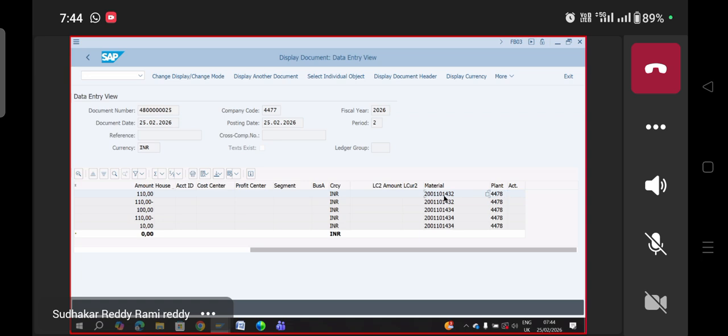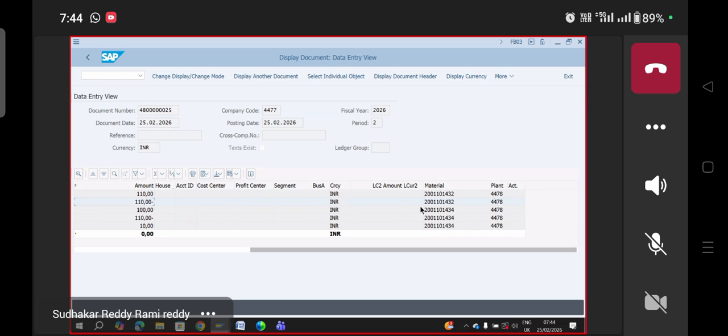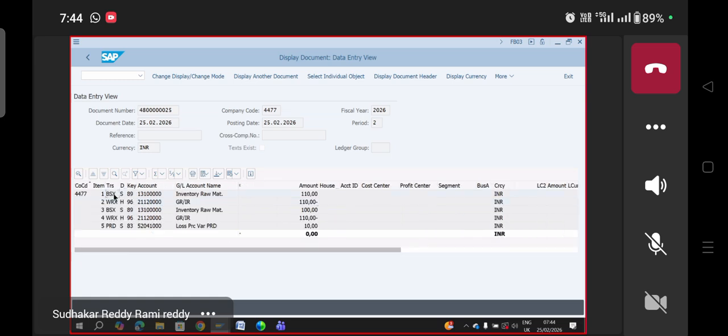Here in your material, moving average price material, stock increases in MMBE because you entered a storage location, and because in the PO item there is no account assignment category, that is for inventory purpose. Then inventory value has to increase. Then with 101 movement type, increase in stock in the MMBE, then BSX will trigger with 101. The BSX transaction key triggers the inventory GL account.